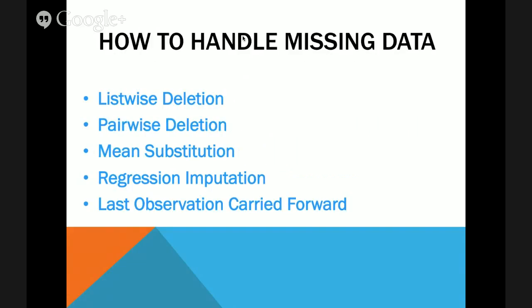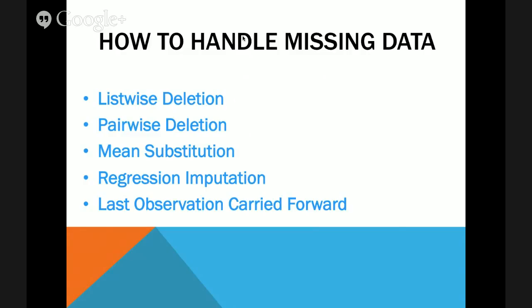You also need to determine the best analysis strategy that provides the least amount of bias with missing data estimates. And there are a few procedures for handling missing data. There's list-wise deletion, which involves removing the entire case or subject that has missing data and analyzing what is left. This could be problematic because if your sample size is already small, this reduces statistical power. It also is problematic when data is missing not at random because you could be missing an important aspect of maybe which kinds of participants skipped which questions.